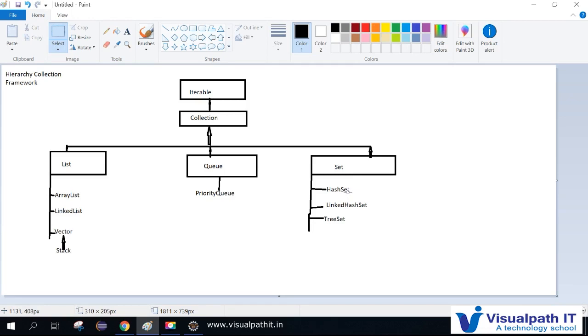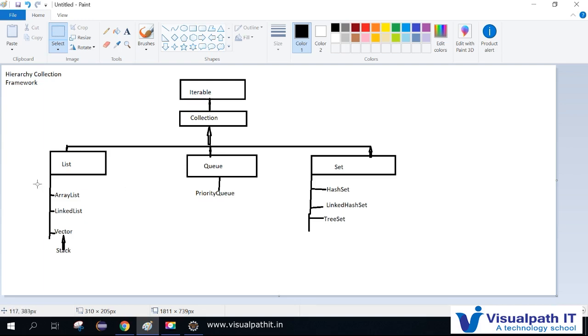And we have tested the set classes, which are hash set and linked hash set. All the set classes will not allow duplicates, and tree set also will not allow duplicates. Along with that, it will sort the elements by default. We don't need to do any sorting algorithms at all. By default, tree set will take care of sorting elements in ascending order.